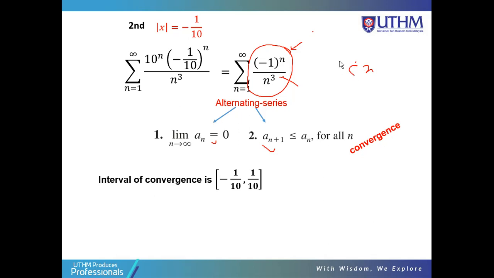x less than -1/10 is convergent. x more than 1/10, sorry, is convergent. Both convergent. When both are convergent, this one is A, and this one is B. A is negative 1/10. B equals 1/10. So you substitute in this point coordinate. So the interval of solution is negative 1/10.